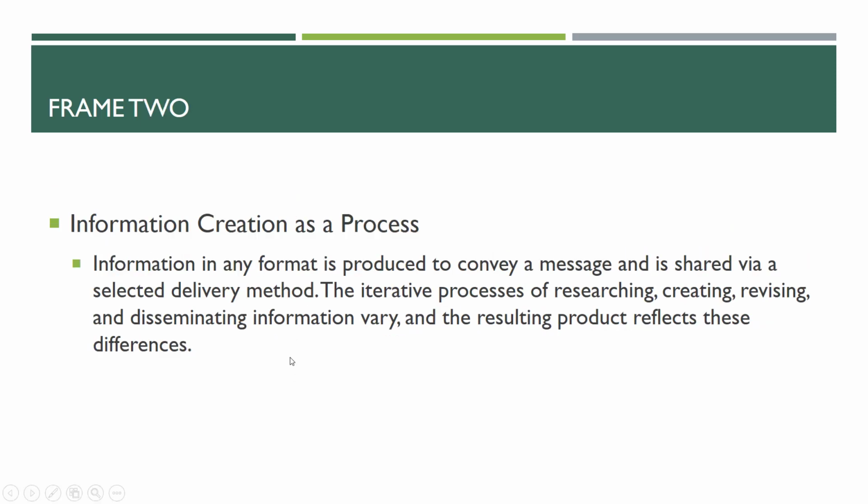Information creation as a process. This one talks about information in any format, whether it's written, published, given to you in person, through visuals, or through video and media, as being produced to convey a message and shared via a selective delivery method. So the iterative process of researching, creating, revising, and disseminating information varies. Iterative is a word I think we're going to talk about a few times in this class, and you talk about it in another one of these frameworks.